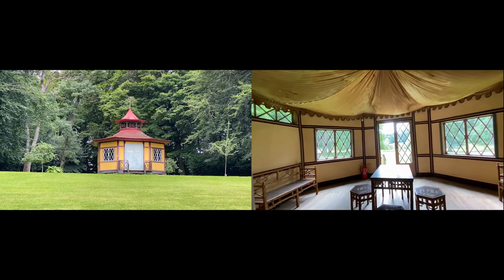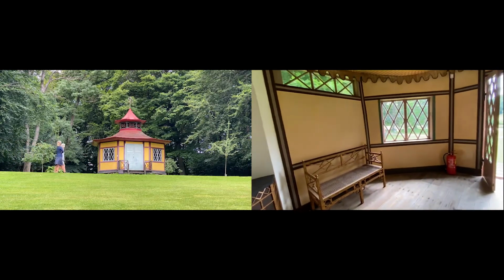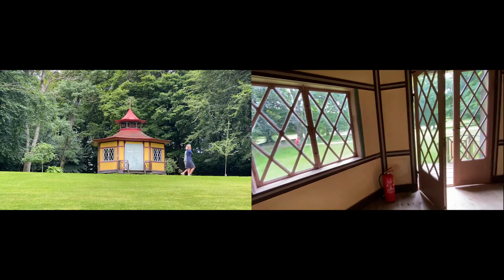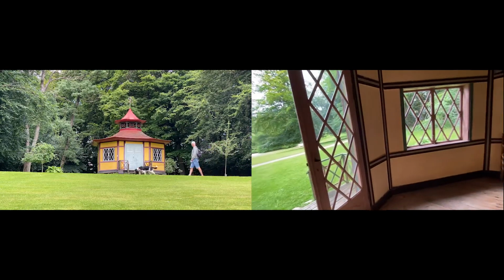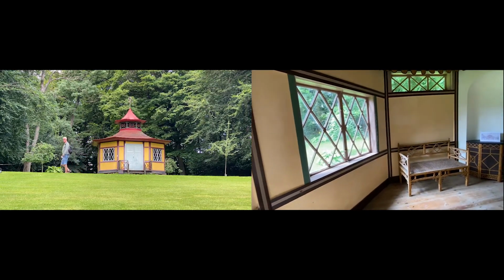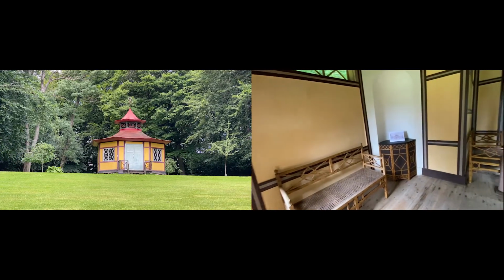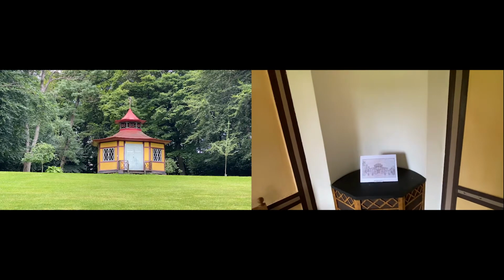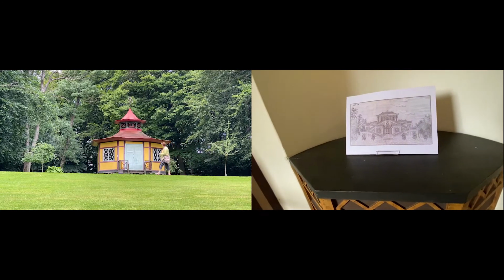And looking at this little pavilion here, we may think that it's just part of the 18th century European chinoiserie, a Western notion of what a Chinese pagoda is. But there is another side to this fascination, less well known. The Summer Palace in Beijing included many European Rococo-style palaces designed by Italian Jesuit artist Giuseppe Castiglione for the Chinese imperial family, and they too mirror both European Baroque, Rococo and Chinese styles in the way that this little pavilion also mirrors both a European idea of what a Chinese building is like.